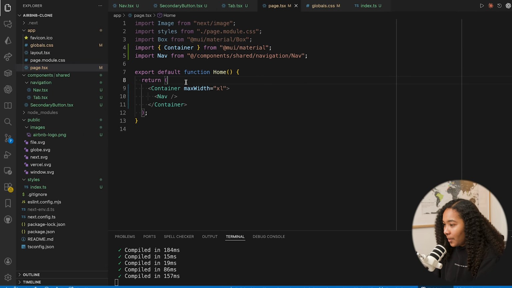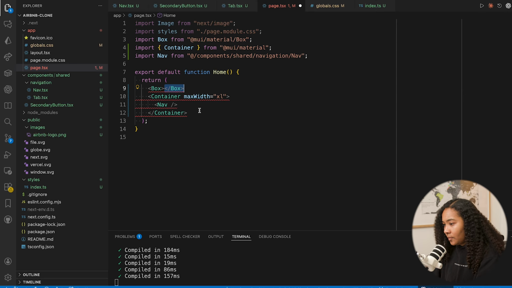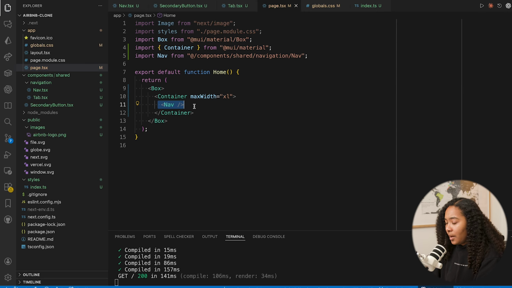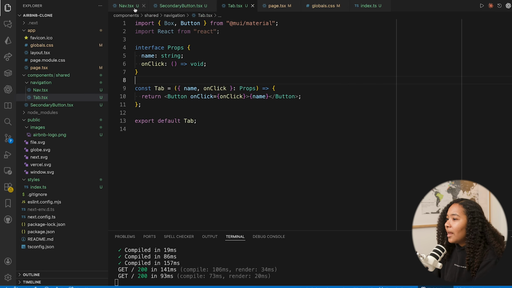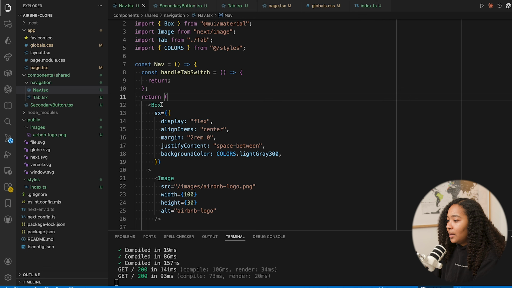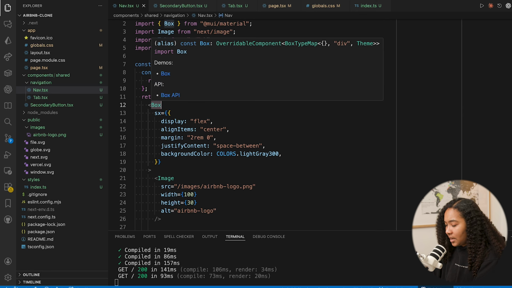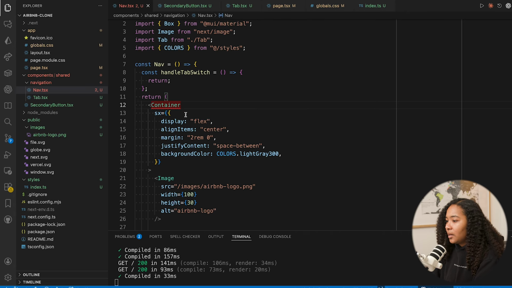So I'm going to have probably just a box on the outside. Move that there. I'm going to move the nav up here. And then within the nav itself, I'm going to wrap it in a container.